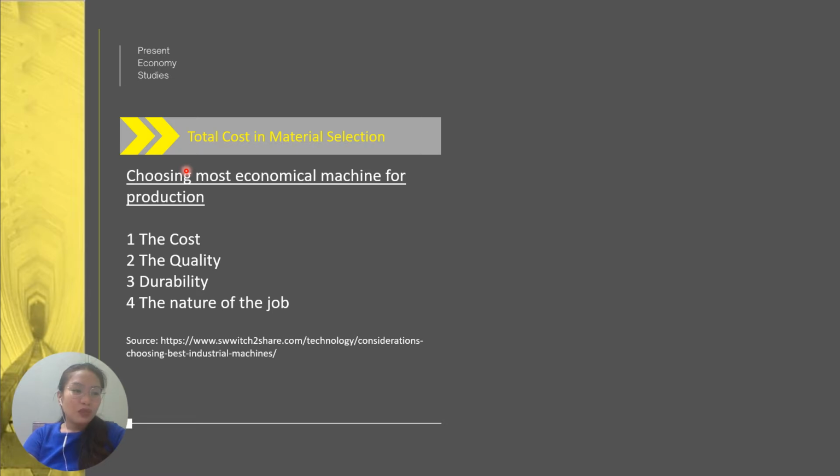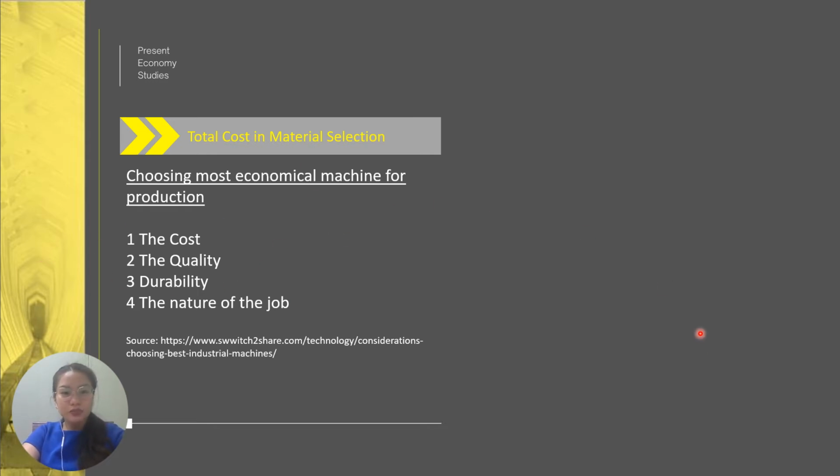It says here that it will be a waste of time and finances if at the end of the day you come back to the firm with the wrong machines for the job. So you really have to consider that too. The price, the quality, the durability, and the nature of the job go hand in hand in the purchasing process. The best quality machines, or those that can serve you for a long period of time and are suitable for the working process, must be costly to acquire. So that's why these are considerations.